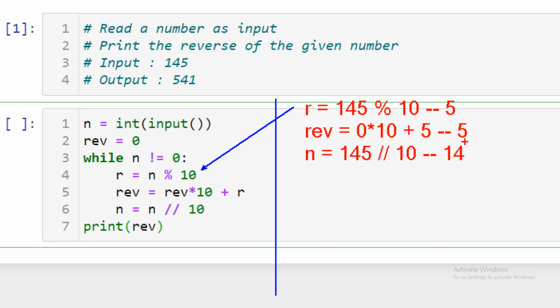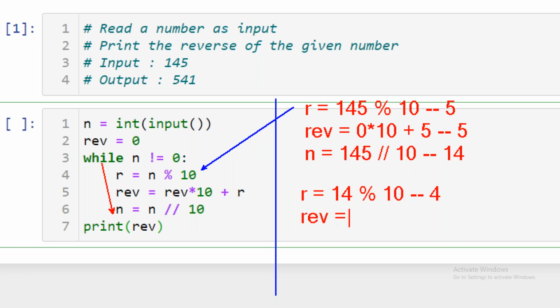So when you say 14, it goes back. It means if it is inside a loop, it will check this condition all the time until it becomes 0. Until it becomes 0, it is going to do that. So when it is not equals to 0, it again continues, right? So now what is the r value you will get here? r is equals to 14 modular division 10, which you'll get as 4.